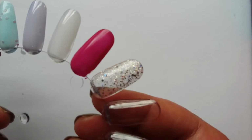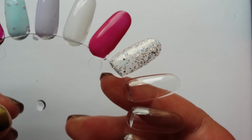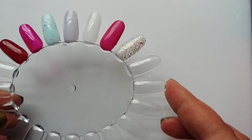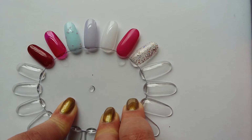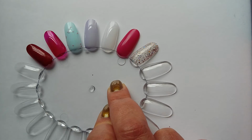This is going to need a couple of coats to build up to opaque, and maybe put that over another polish so that you don't have to have too many layers. But we'll come back to that. Unfortunately, you can't feel the texture. But yeah, that's the textured. So we'll now move on to gloss.